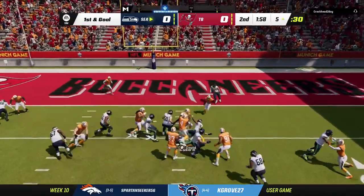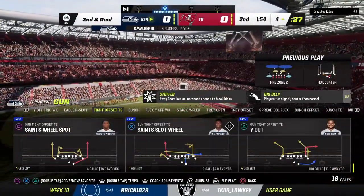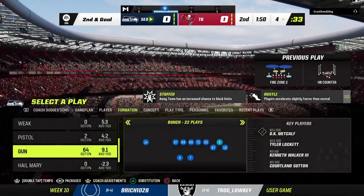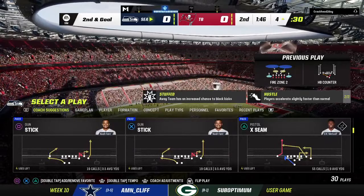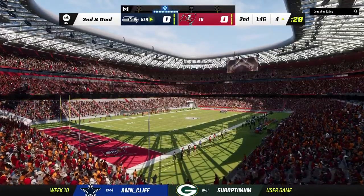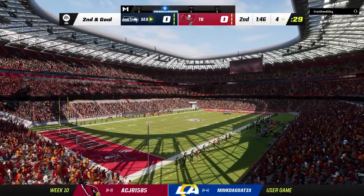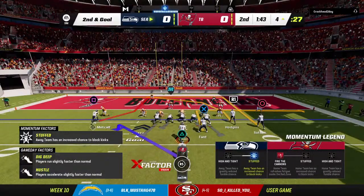Here's Walker. And the hole closes quickly here. He can fight only to about the 4. Only a yard that time, 2nd and goal. Be interesting to see now what they do offensively down near the goal line after not much there that time. As the offensive play caller, that may change your sequence now. Instead of coming right back with a running play, you may have to go to the air. 2nd and goal from inside the 5.